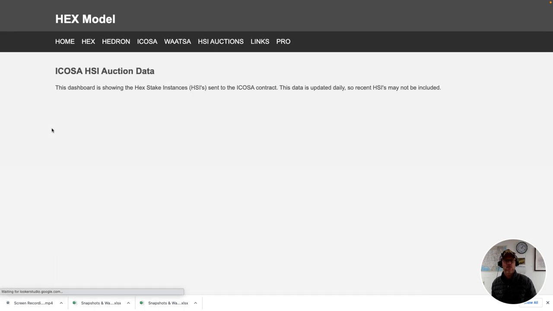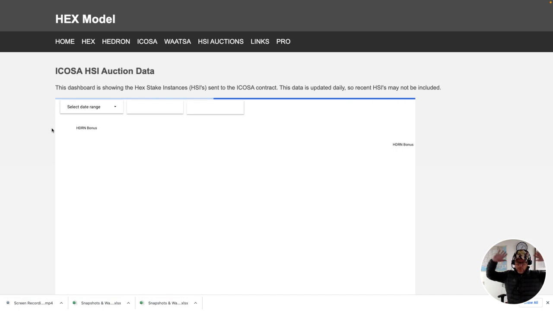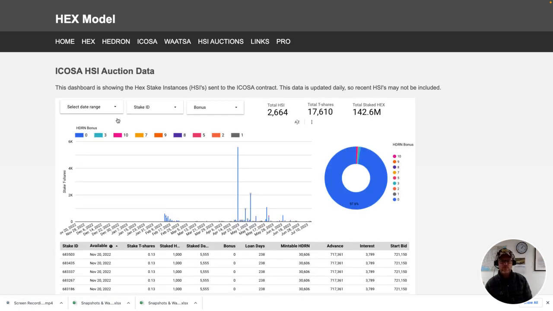We're almost done. HSI auctions. Pay attention. There's something coming up that might be of value to you. And it's right here, boys and girls. Look at that. April 22nd, which is this coming Saturday, there's going to be 6,000 T-shares ready and available to liquidate. What that means is there's going to be a ton of yield coming into our wallets this weekend. So if you hold liquid ICOSA, it might be wise to stake that so you can intercept the yield that's coming in. And the 270-day stakers, I'm sure, are being tempted to end their stake so they can intercept that yield as well.